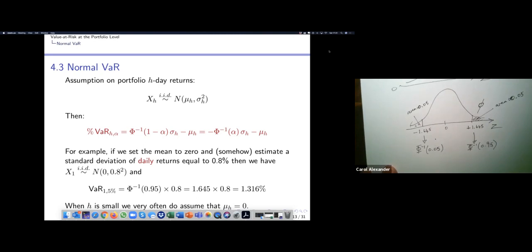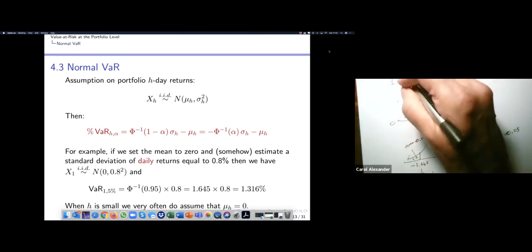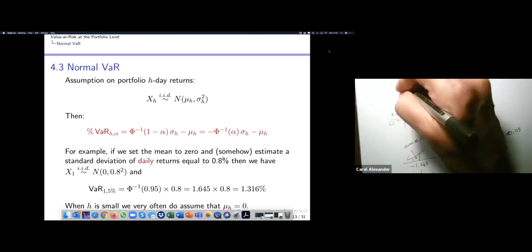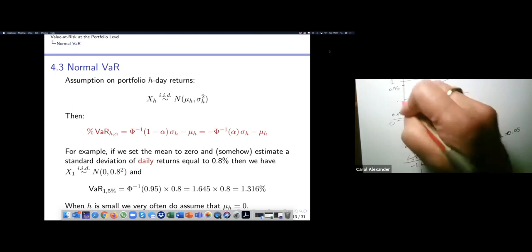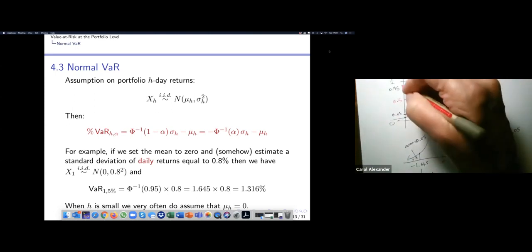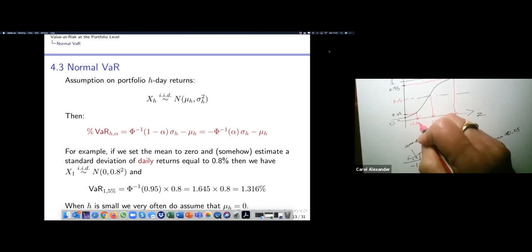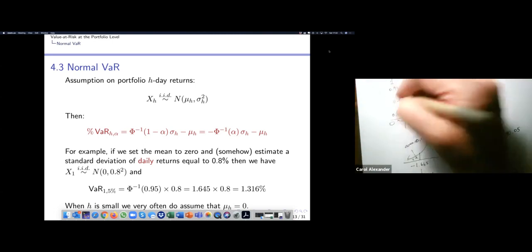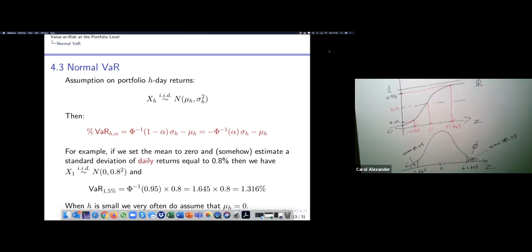Or with the phi function here, if we draw some line and we take 0.05 and 0.95 there, and we go there, this would be 0.05 and that would be zero. Then we go up there, so that would be minus 1.645, and this would be plus 1.645 for the heights. The phi function is the black line, phi to the minus one goes backwards. The arguments of phi to the minus one are something between 0 and 1.